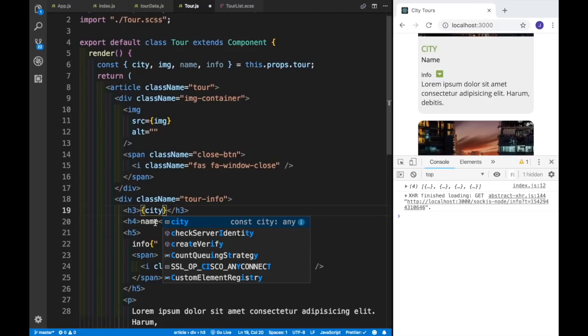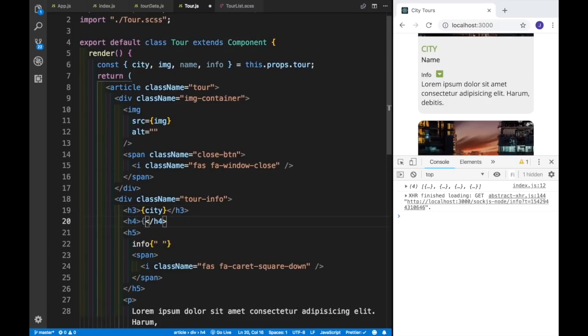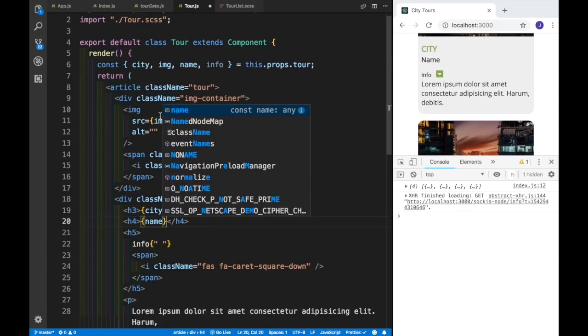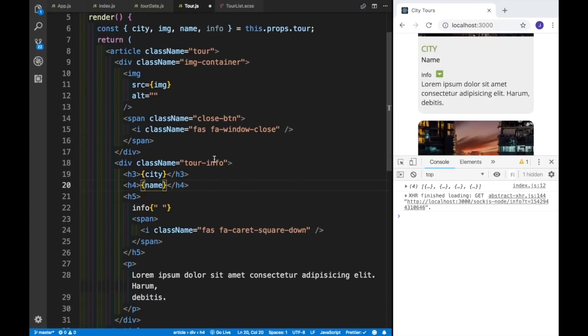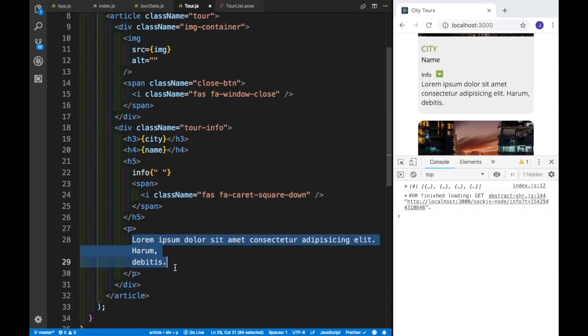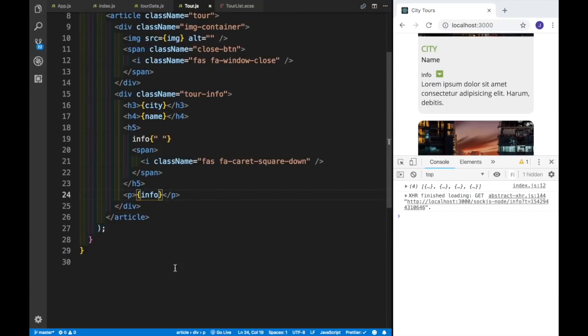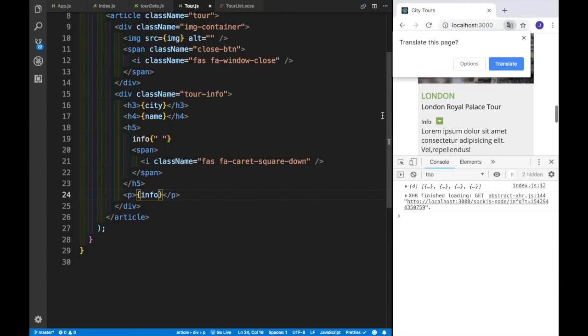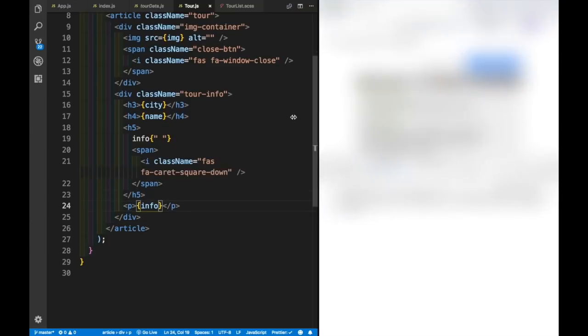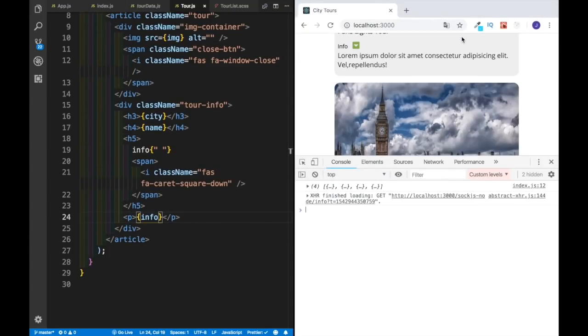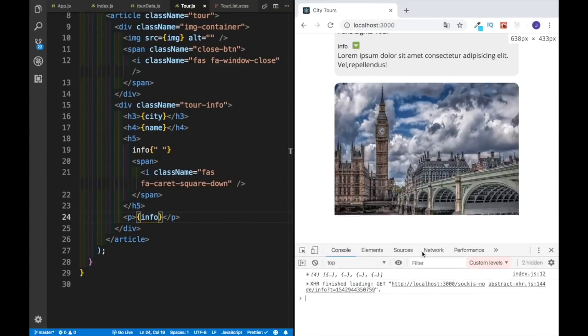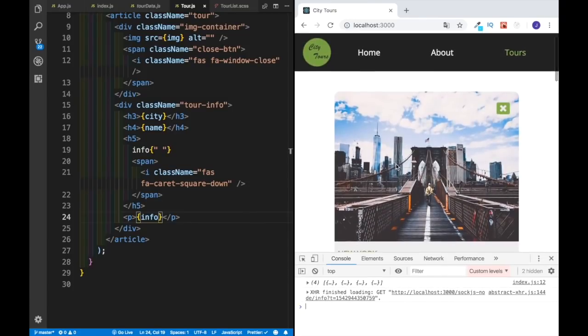After that, we're going to have just a separate name. So again, variable of name. And then we'll have an info, which is going to be all the way in the bottom. So let's write here that this is going to be an info. And now notice whether everything is going to work exactly how we want it. Now let me go back, let me close this. And sure enough, what we're going to have here is the 4 tours that we had.